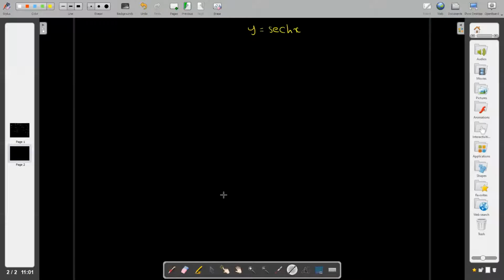Anytime you're drawing a graph of something like this, until you remember them all off the top of your head, and to be honest I find that tricky, it's always a good idea to think about how this relates to the one that we already know. We know that this is going to be 1 over cosh x, isn't it? So let's draw a quick sketch of cosh again. It's a curve that comes up here, with x and y axes. So sech x is going to be 1 over cosh x.